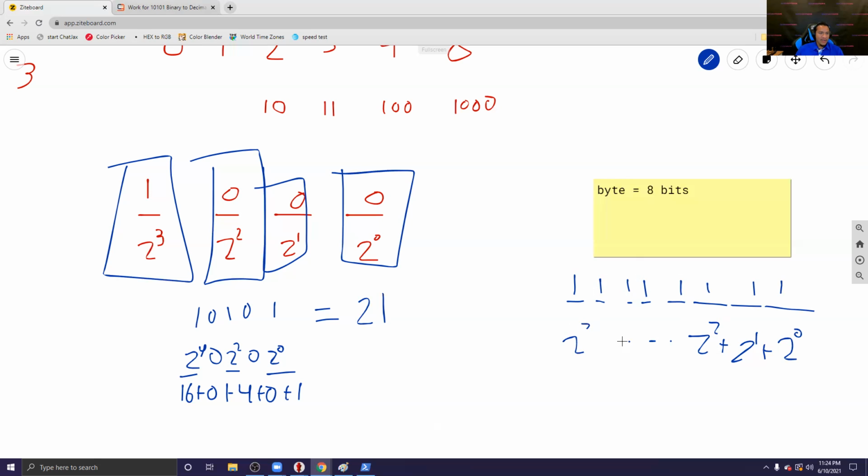You're adding all that up. And when you add all of that up, you're gonna get 255. So basically, you could have this as the biggest value of a byte. So bytes range in value from 0 to 255.